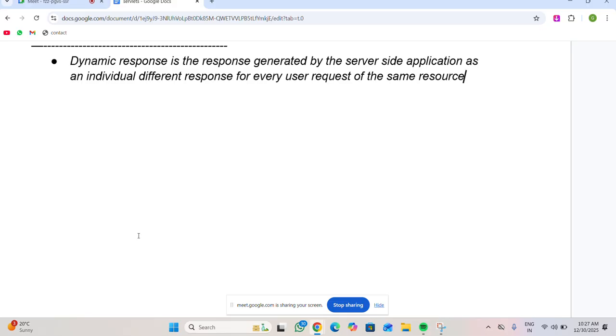Now observe the difference. Here it is a common response, but here it is an individual, different response for every user request of the same resource. Are you able to understand what I am saying here?